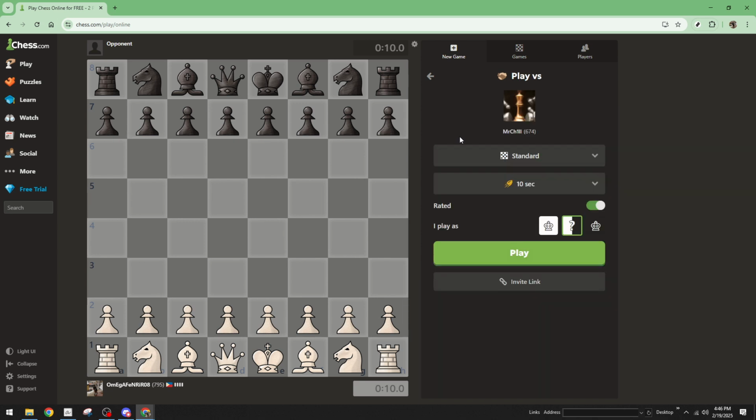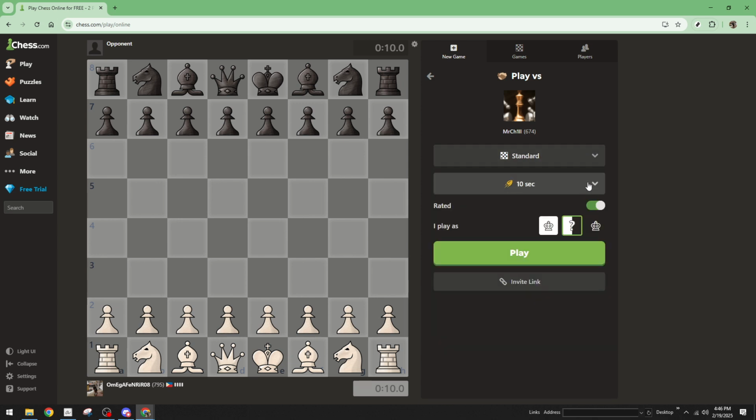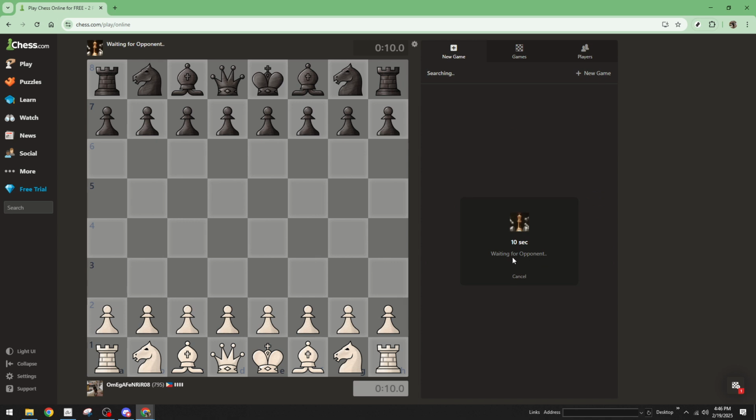Within this setup, you have the flexibility to choose the type of match and the time control you'd like to apply. Chess.com offers a variety of match types and time settings to suit your and your friends' preferences. Once you've decided on the specifics, just hit that play button and voila! You're all set for a friendly match of chess with your selected opponent.